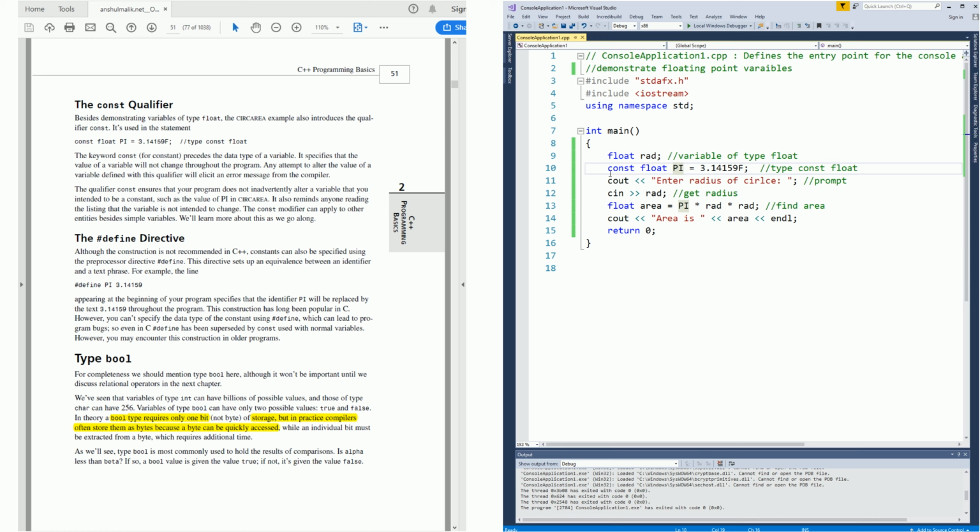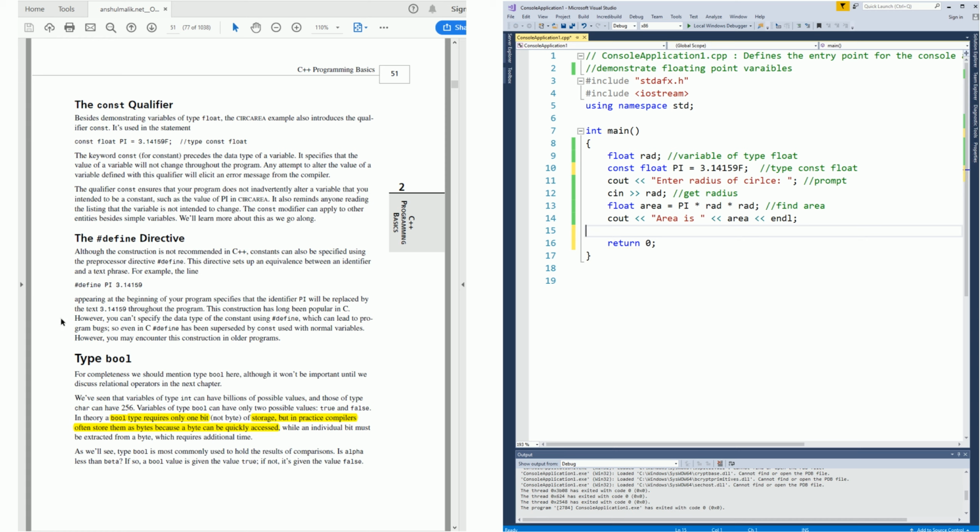So the const type here is specifying that the value of the variable will not change throughout the program. If we were to remove const, then deeper in the program we could take pi and set it equal to something else. But as long as const remains, if we were to try to take float pi and set it equal to another value, we wouldn't be able to, due to it being const. An expression must be a modifiable value, as you can see. So that's not going to work.